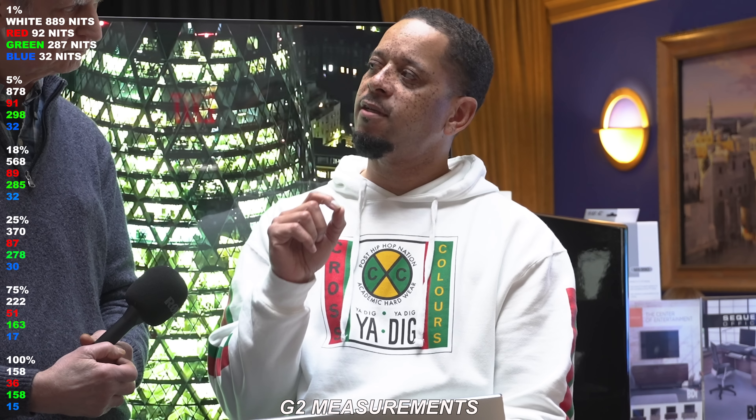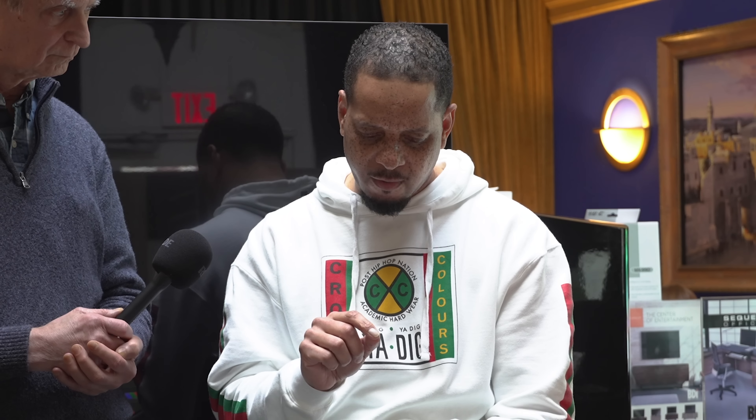I did a rough two-point calibration in the service menu to get it to D65, which is really only about three or four clicks here and there. With D65 it's still reading 878 nits white, red 93 nits, green 303 nits, blue 33 nits. Now cinema mode is a dim mode — this is not vivid or anything. We're speaking of HDR 10, and it's really only one mode for any type of HDR content. There's no day and night mode, contrary to what marketing tells you. That is fantastic — it's basically on par luminance-wise.